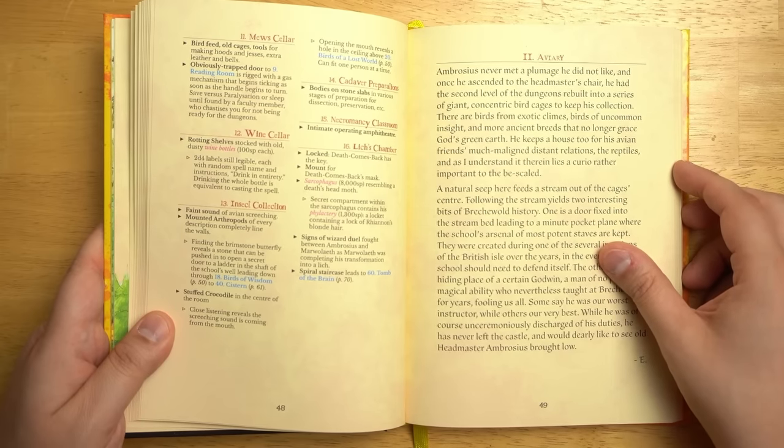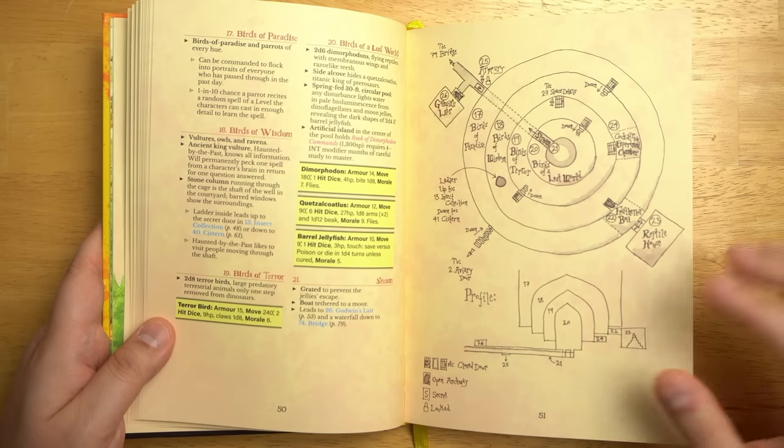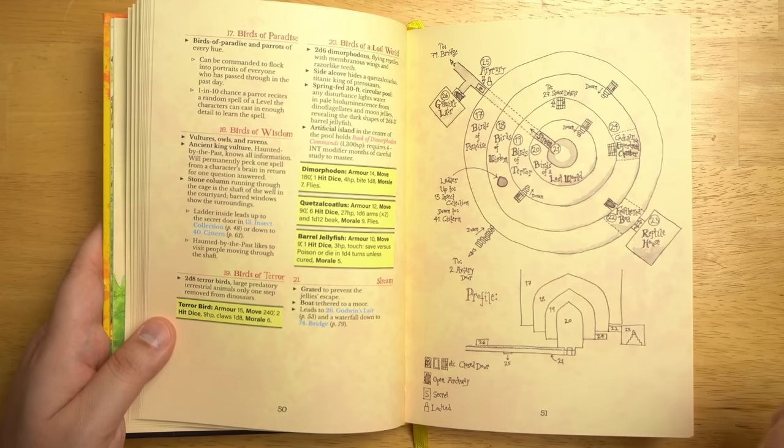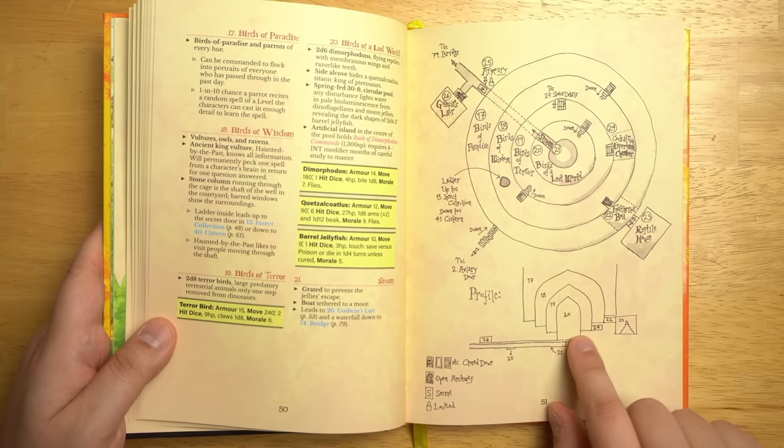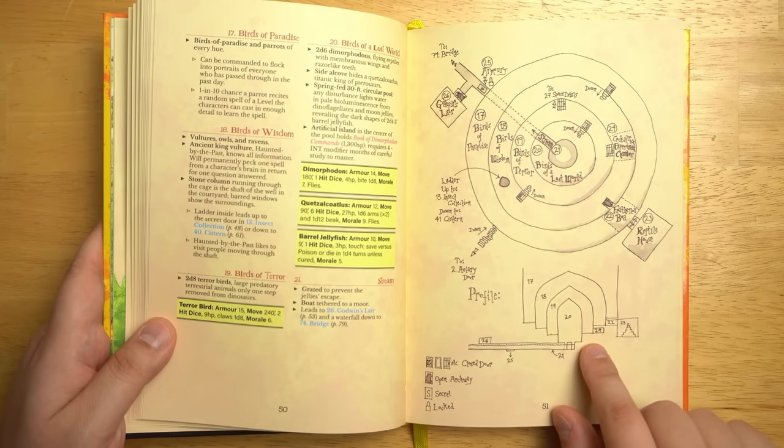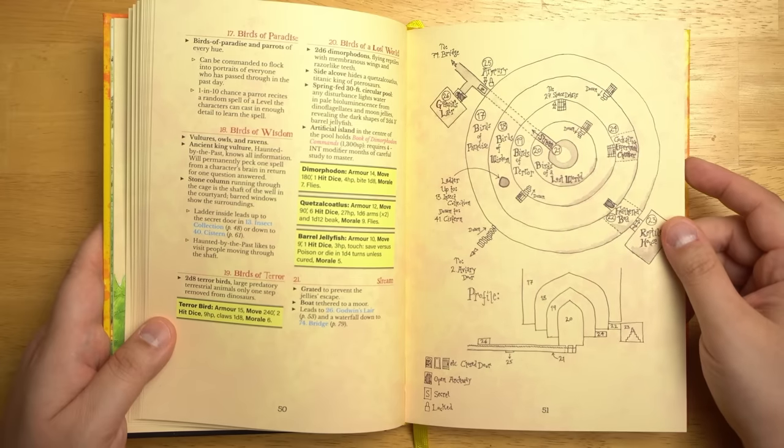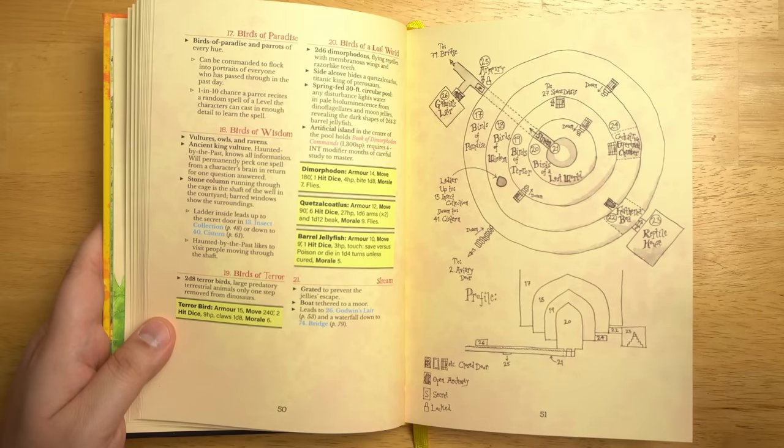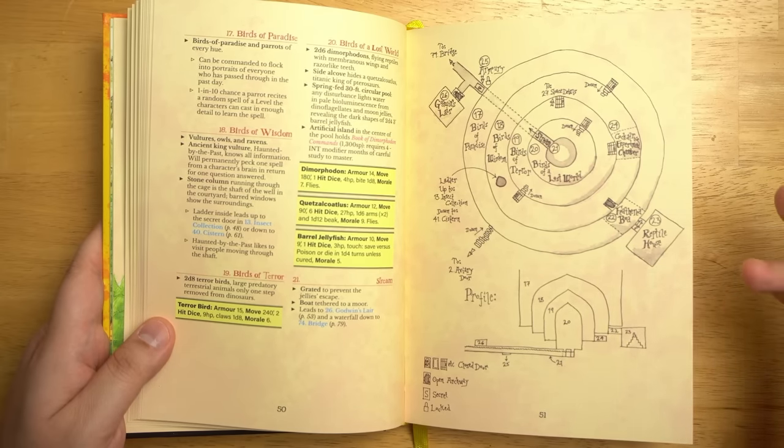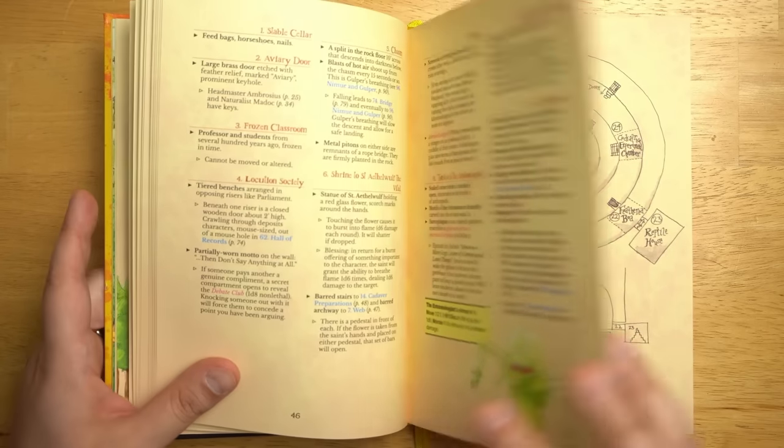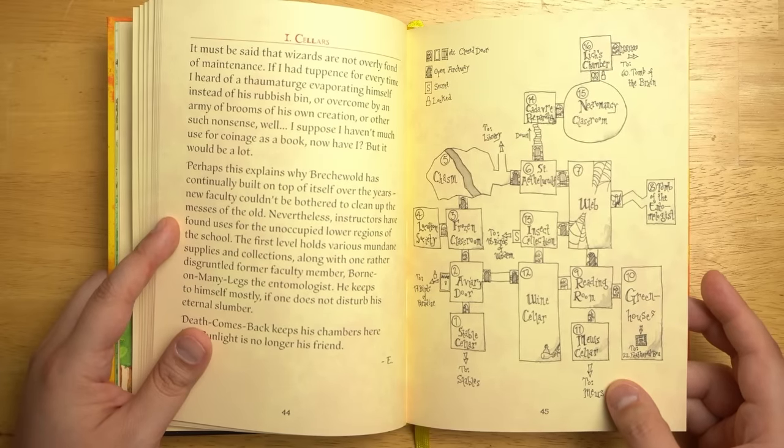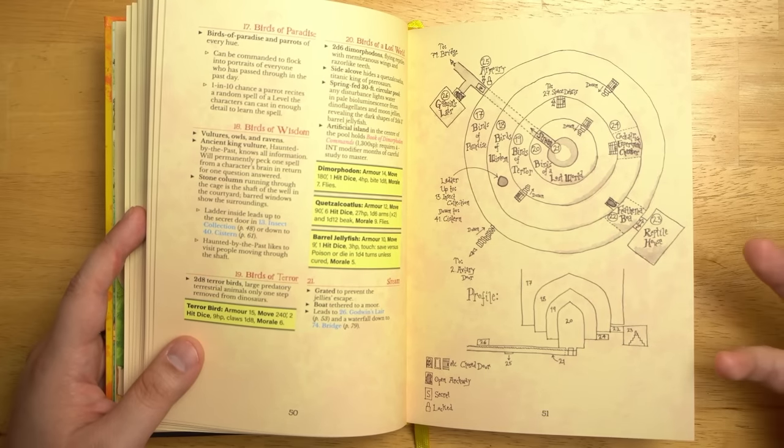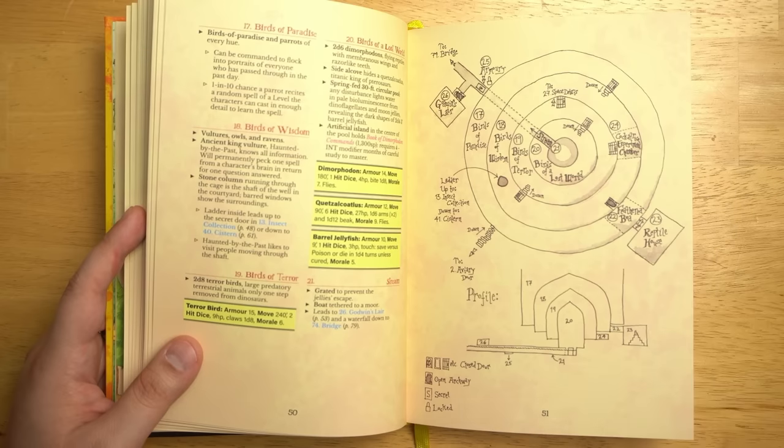We have a level here that is an enormous aviary full of birds. And as you can see from the profile view here, it's a bunch of nested cages, one inside the other. And you can find ways to move from one to the other as you explore. And there's also these little kind of sub levels that go out from a couple of the cages. And this is one of these examples of a location that seems cool in theory. And there's a lot of fun locations in it too and just encounters. But it's one of those places that would be very difficult to describe to players exactly what they're looking at unless you're willing to draw pictures. Whereas something like a normal dungeon level, you're really just describing one room at a time, right? You're either in a hallway or you're in a room and you know what to describe. When you can see through each of these cages into other areas, how much do you describe? How much do you tell them? Because they should be able to see pretty much everything in here. And it's gonna be a really big jumble of information.